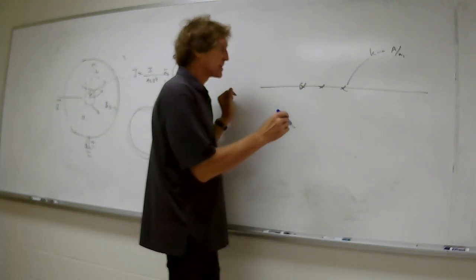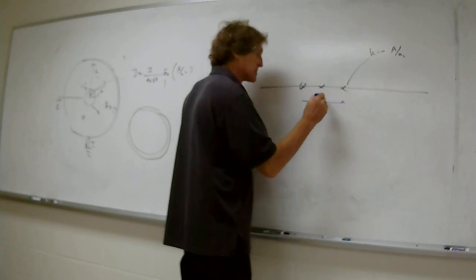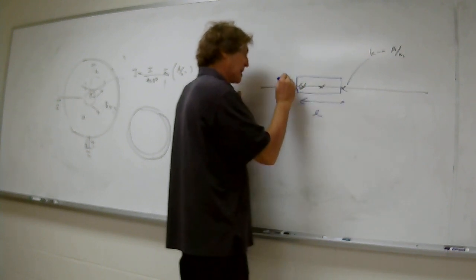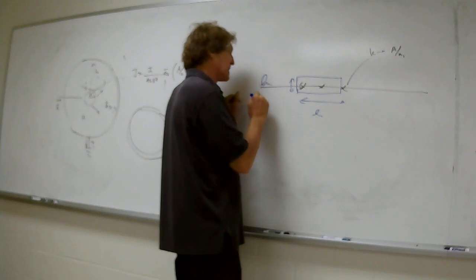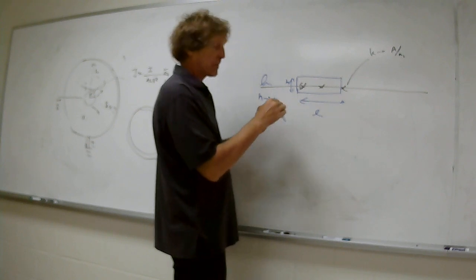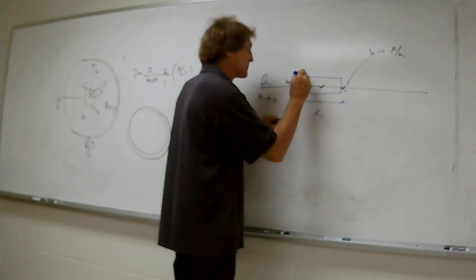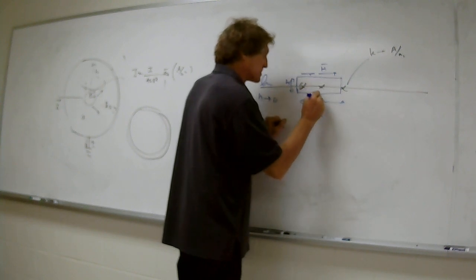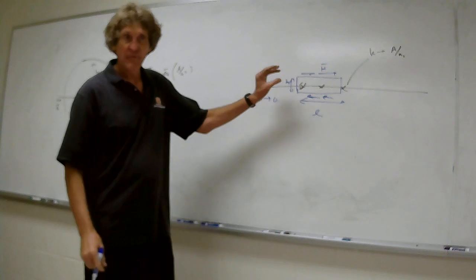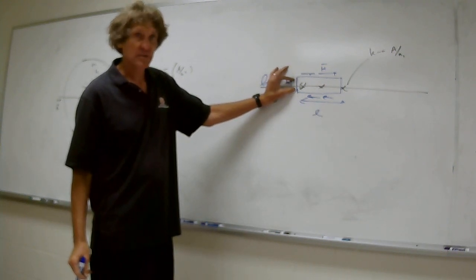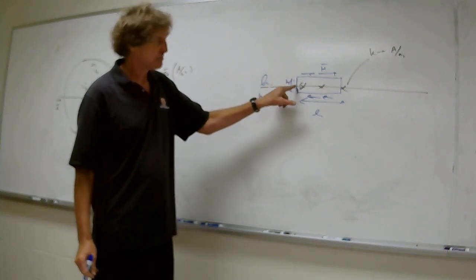Now, if you do this one, remember, I'm going to take a section of length L, and do an Amperian loop here, and make these sides the limit as this height H goes to 0. Now just look. My right hand tells me if it's going into the board, the H field would be in this direction above it, and below it would be in this direction. Y'all follow me? I'm trying to make this very small rectangle. It's got a finite length, but an infinitesimally thin distance. And it's enclosing that current.